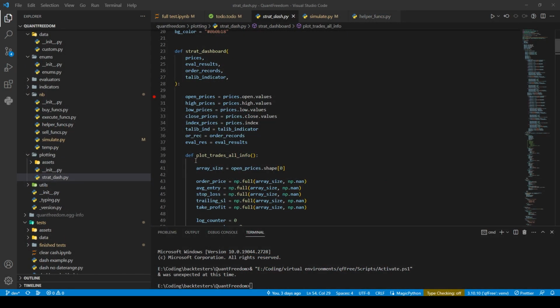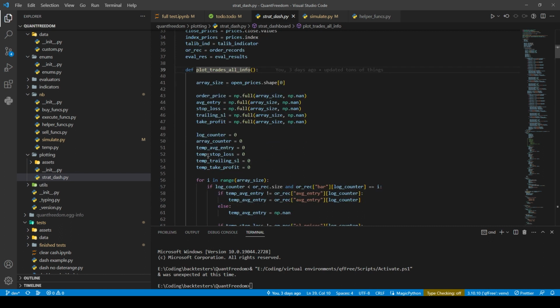But over here we have this plot trades info. Oh, that's disgusting. So I don't want to have all of the trades. Do I want to have all of the trades with all of that on top of it?